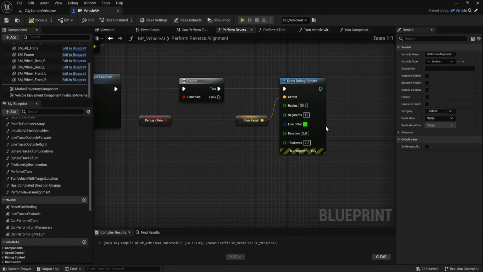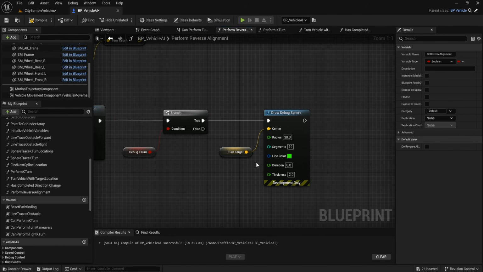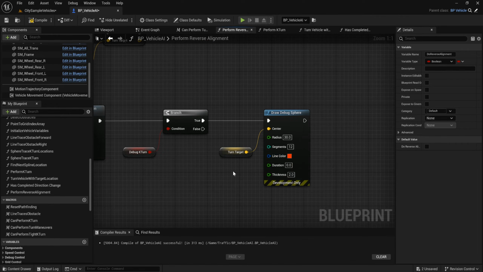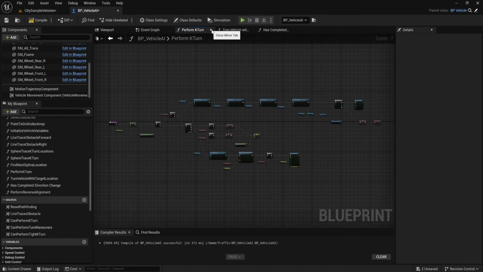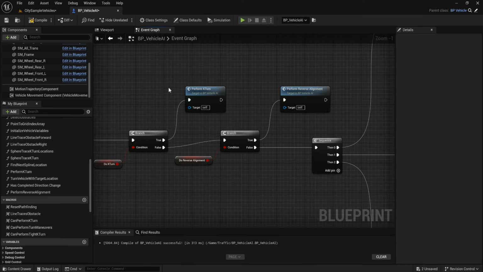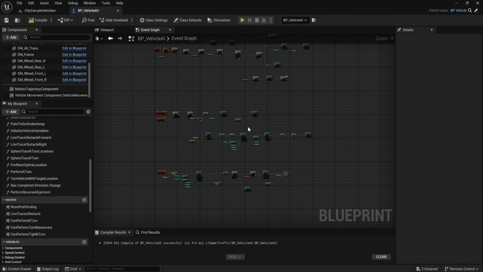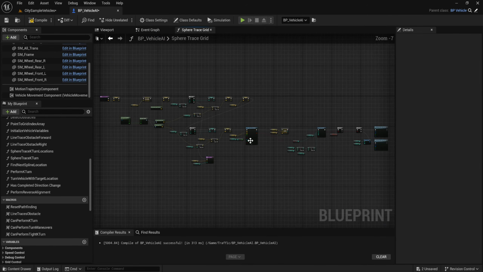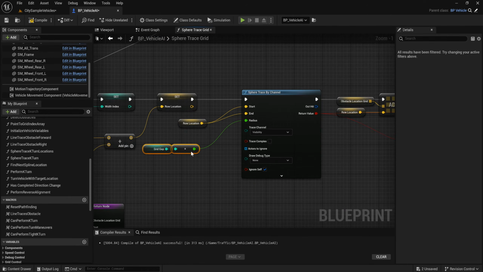We can change this debug color to red when we do the reverse. Close all of this. Go to this sphere trace grid and change this grid gap.